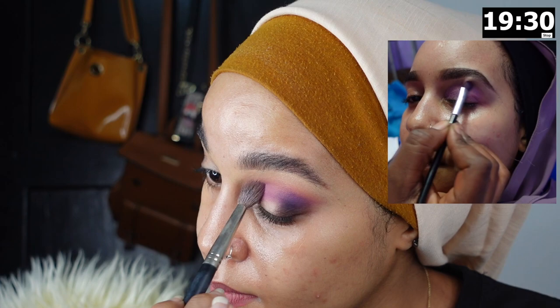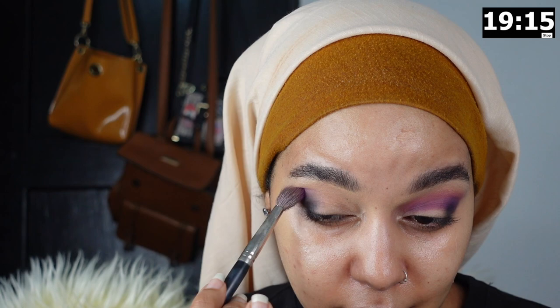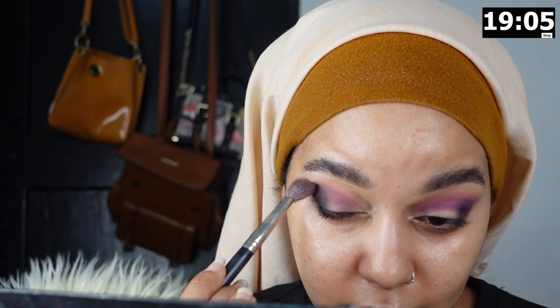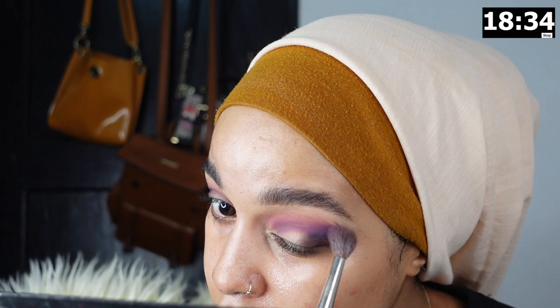Oh, I'm not going to win this challenge. I can feel it in my bones. The blending is taking forever. To the other eye. More pigmented on this eye. Oh my god, I think because I had so much more concealer there. Just add a bit more.